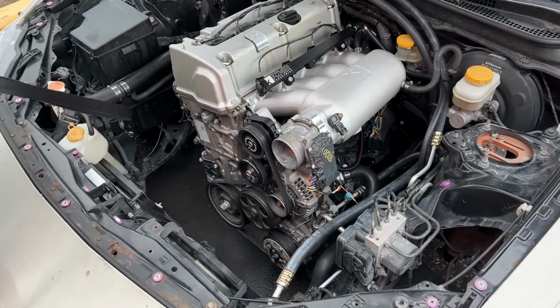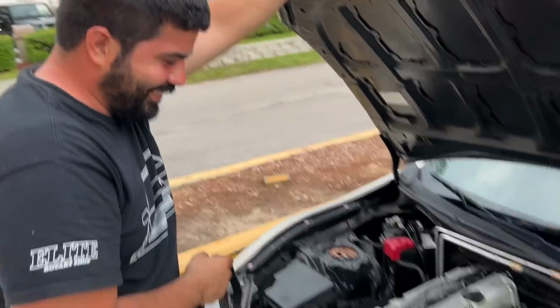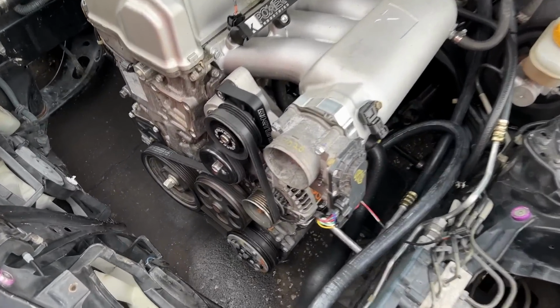We're gonna slap this thing on real quick, but we had to cut off a little bit more. The numbers on the belt. Yeah, she was about to let go. Oh, there's the numbers right there. We didn't know what size it was. Hey, that wasn't there when we were stopped at Ace Hardware. But yeah, let's get this new belt on real quick, and then we can head over to Harbor Freight.